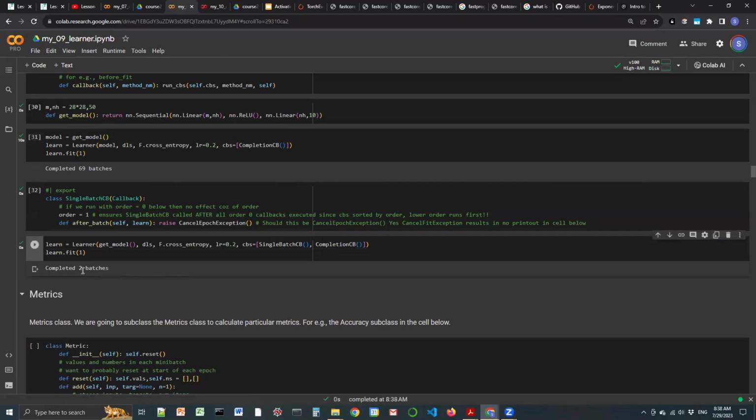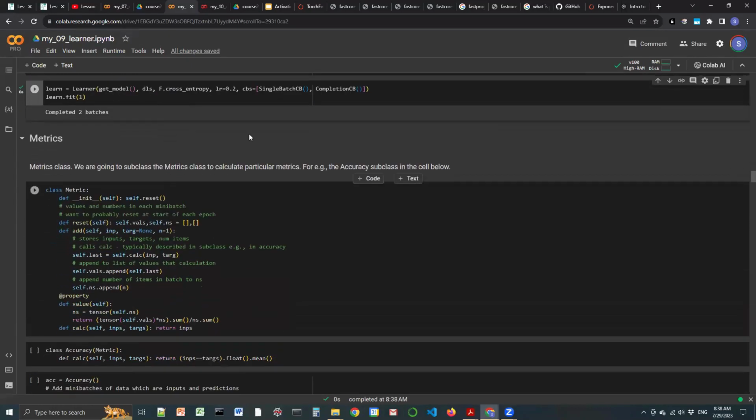So see here, what has happened is it just runs a single batch, and even though it runs a single batch, the reason it says completed 2 batches is because of the problem that I mentioned, right? It just increments count for a batch, and the way, at least currently, the learner is set up, a batch means it runs a training loop and a validation batch and a training batch, and for each of that it calculates it as a batch. So that's why it says 2 batches. Technically speaking, that's a batch, but it doesn't matter, as long as you understand what's happening.